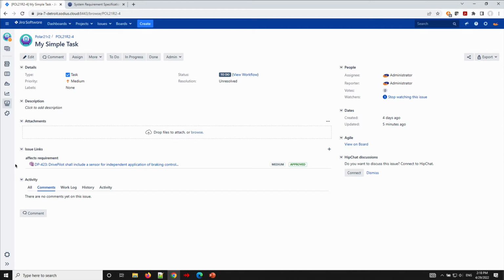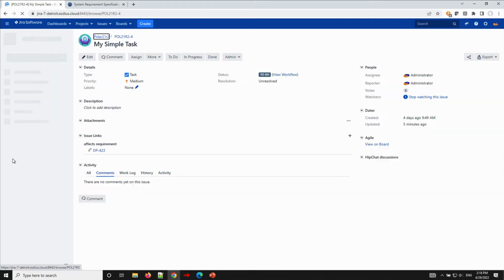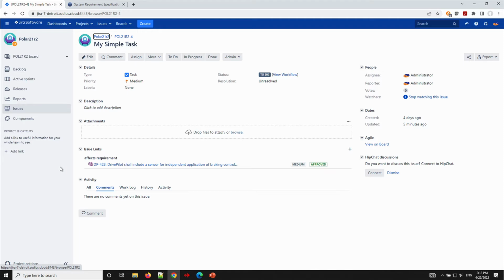A few things here to note. Number one, let's go ahead and refresh this item because you'll see some dynamic information that's taking place. So it's going to go ahead and dynamically pull information about this ticket from across in Polarion. And so in here, we'll see the icon of the requirement type. We'll be able to see what we call link decorators that show us the status and priority of this item that are dynamically pulled, as well as the title of that requirement themselves. This is all part about OSLC. So I've previously logged into Polarion, so I'm already authenticated. I can see that information.